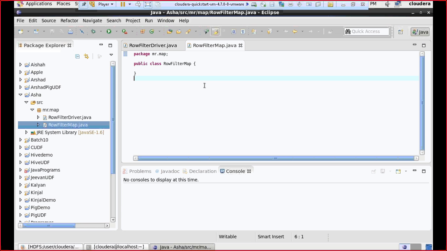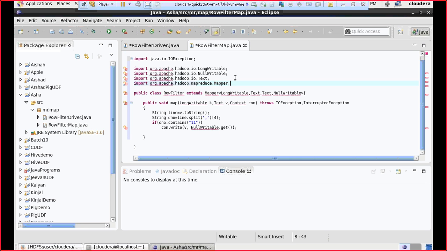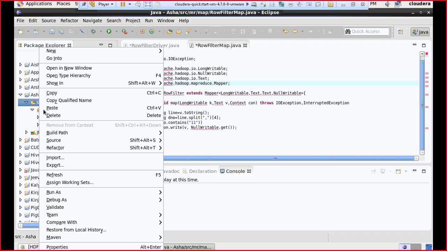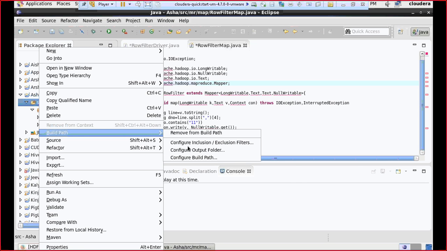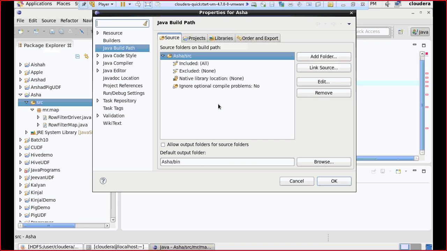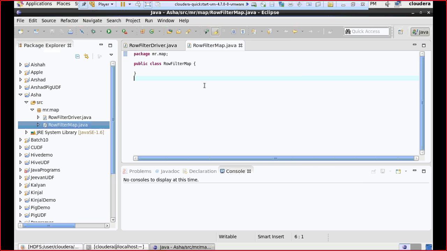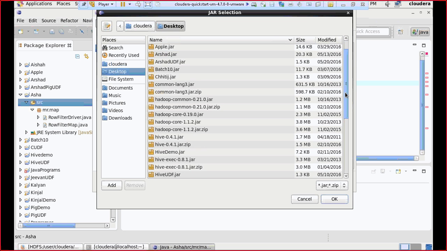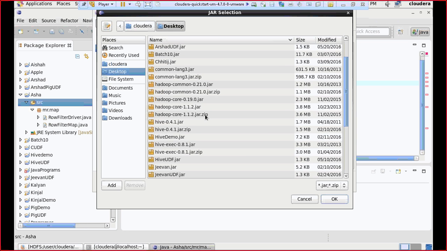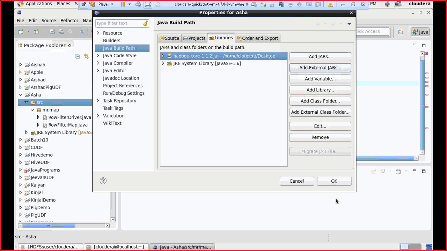Right. So what you want to do, you have to import the jar file, you have to import the API, and how to import this one, already it is existing. So how to add this one is right click, build path, and configure build path, and go to libraries, add jar file, add external jar file, and this is the jar file you have to download. Hadoop-core-1.1.2.jar file. Because the jar file contains all the packages whatever you are using in our program.